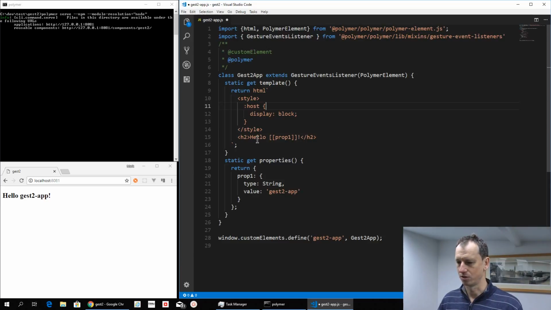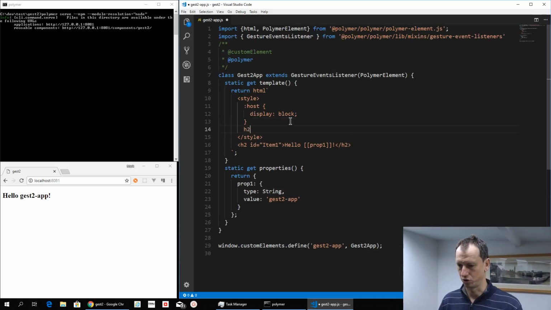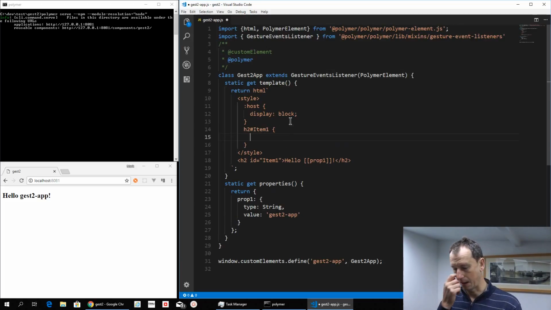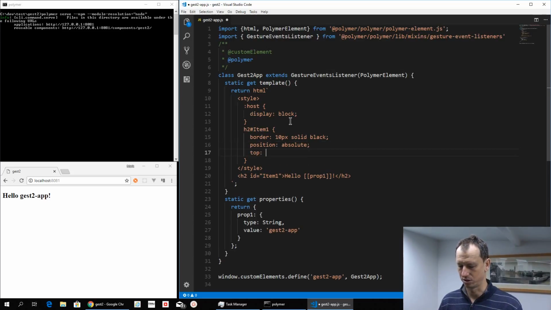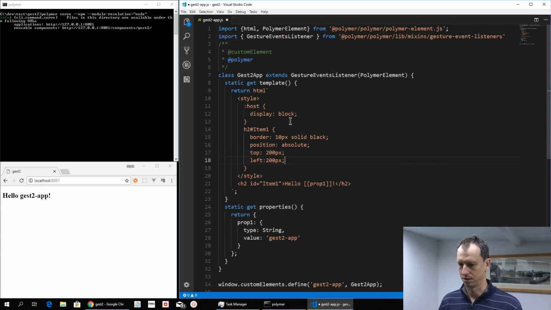Right, I'm going to just give this a little bit of styling, and so we'll give it an ID. So we'll say it's item1. Item1 there. And then we'll grab the h2, item1. In here, let's give it a border, say 1px solid, and just black is good. Now we're going to be moving this one around, so we're going to need to give it position absolute so we can move it. And we'll give it a default position just on the screen, like so.